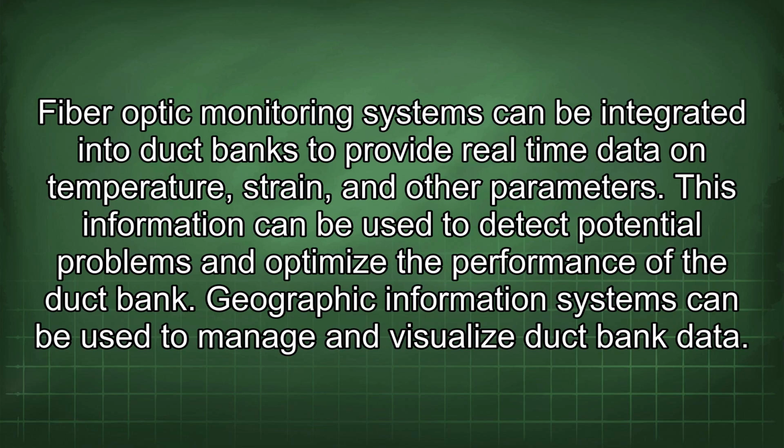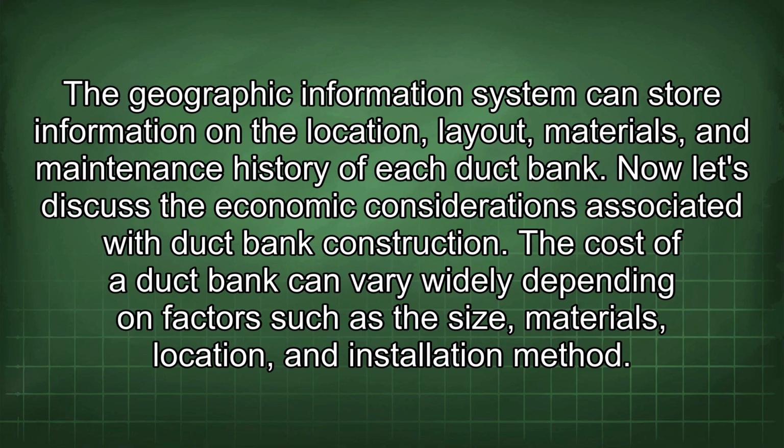Fiber optic monitoring systems can be integrated into duct banks to provide real-time data on temperature, strain, and other parameters. This information can be used to detect potential problems and optimize the performance of the duct bank. Geographic information systems can be used to manage and visualize duct bank data. The Geographic Information System can store information on the location, layout, materials, and maintenance history of each duct bank.